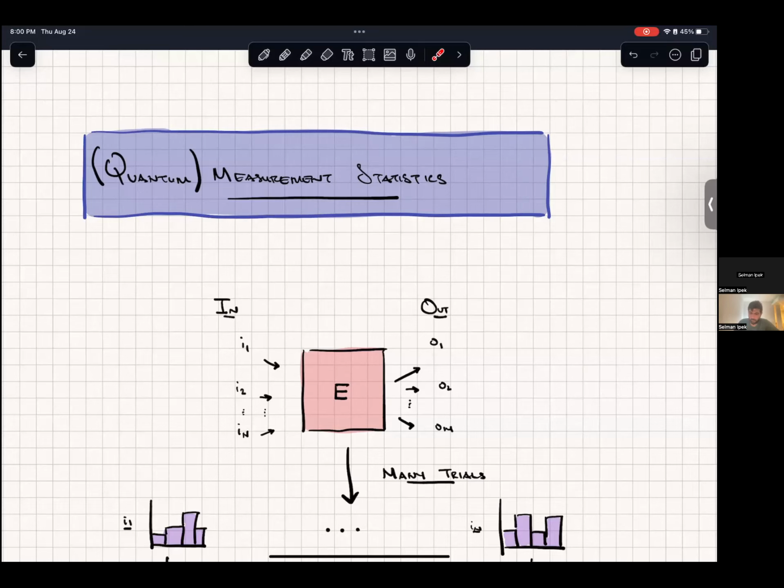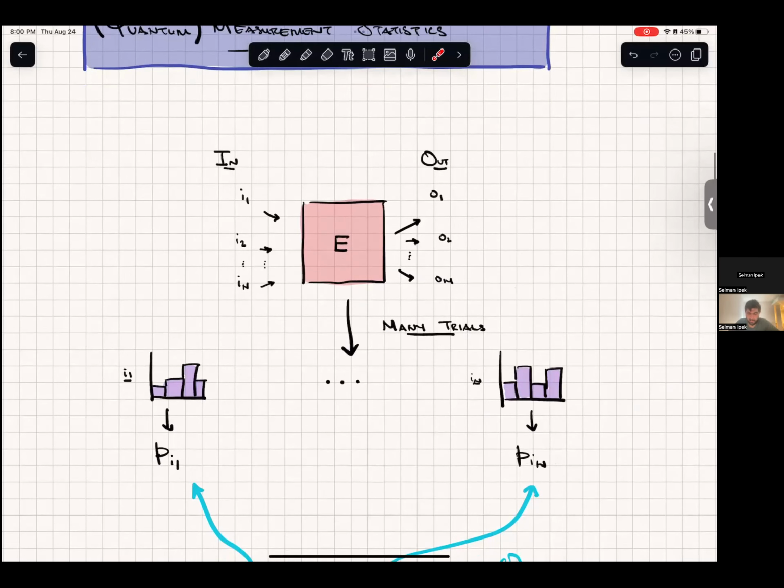So, we want to think of quantum systems, or more generally, just physical systems, as those for which us, an experimenter, have some inputs, and then there's some process, some experiment, some set of tasks which give us outputs. And in this case, we're going to restrict ourselves to a finite dimensional setting. So there's a finite number of inputs and a finite number of outputs.